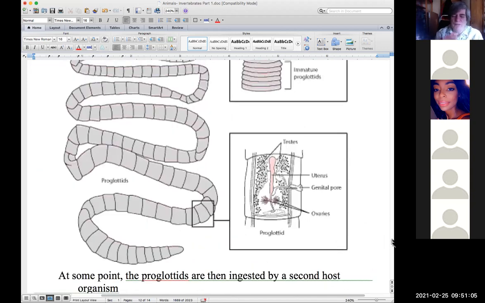They might tear off just because they're so far away, there's physical stress. They might tear off because they get torn off by food moving through your digestive system. But if you think about the fact that you're living in your small intestine, in your digestive system, after the small intestine comes the large intestine, and then the rectum, and then the anus. So these proglottids with the eggs come out in your feces. And that's actually one of the ways that you can check to see if you have a tapeworm infection. You can check your feces because the proglottids that come out are usually large enough that they're visible.